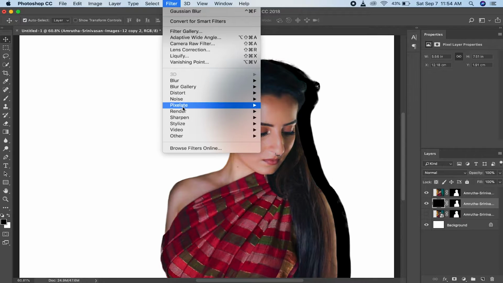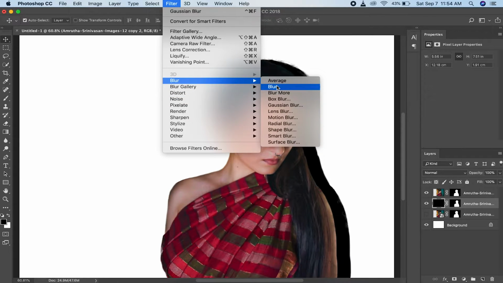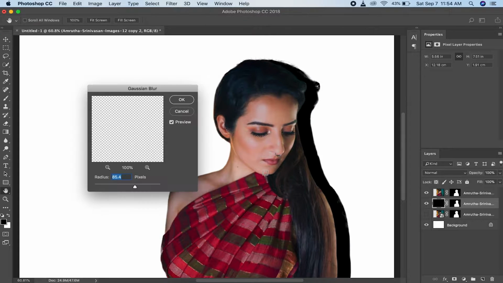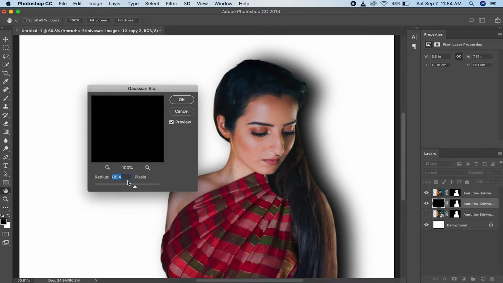Go to Filter menu, Blur and Gaussian Blur. Set the blur according to the requirement and press OK.